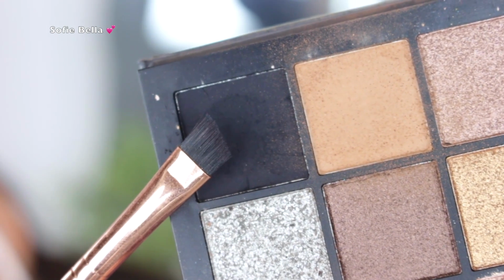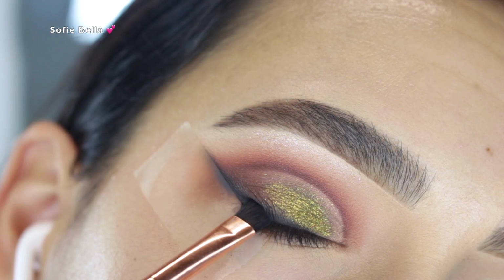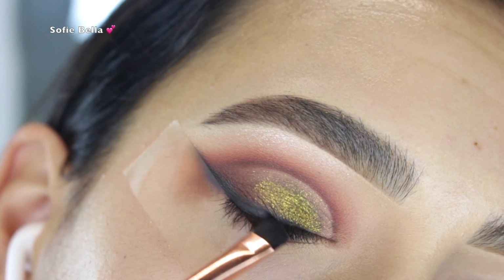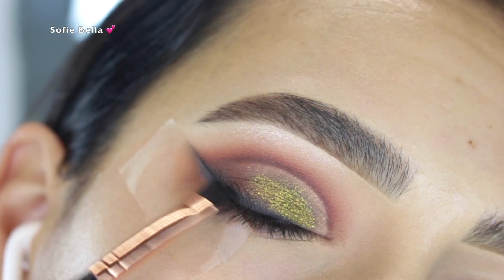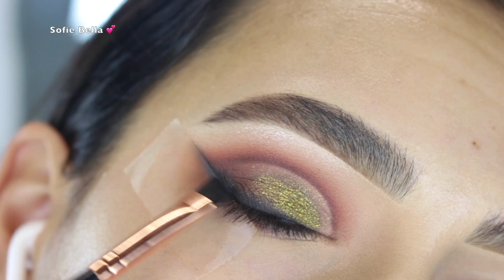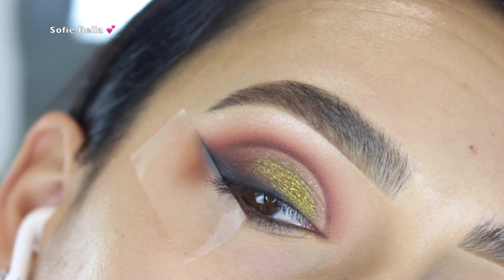And then I went in with my Huda Beauty Smoky Obsessions palette, and I grabbed the black shade in the palette, and I started to focus that on my lash line, but I didn't take it in all the way to the inner corner. I mainly focused it where you see my brush going right there, just mainly on the outer portion of the eye, lightly smudging it upward.